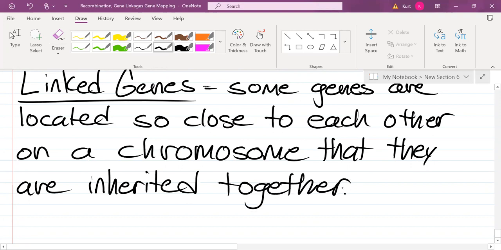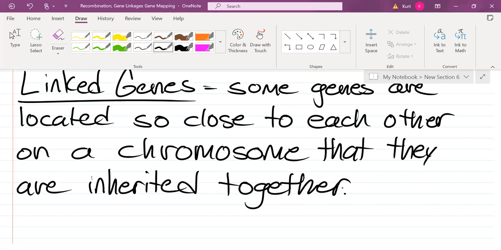For example, most redheads have their red hair gene linked to the freckle gene. They're together, and so you typically see one with the other. Now, am I going to say it is 100%? No, because I just had a student last period who has red hair and not a single freckle. It happens. But we're going to go with the majority, not the minority. The odds are that those two genes are linked.